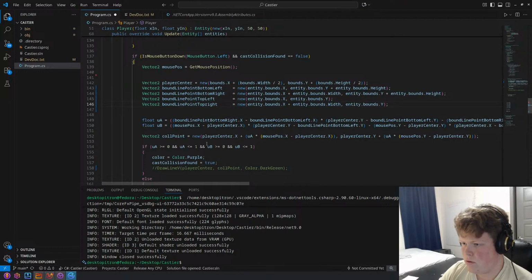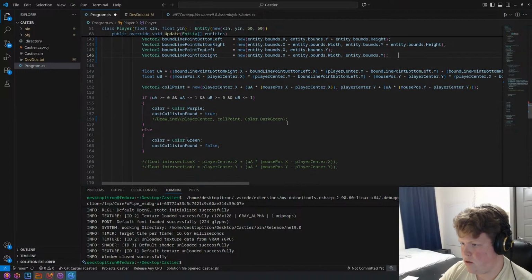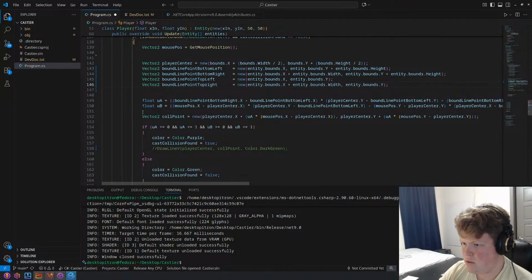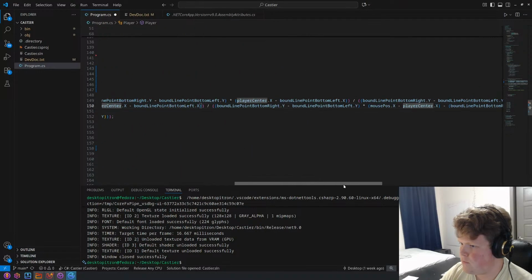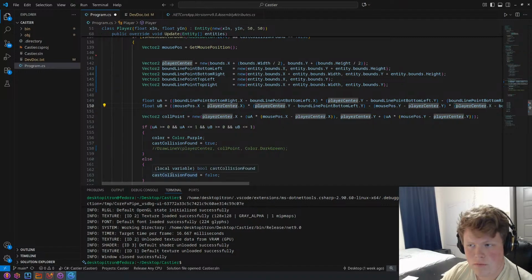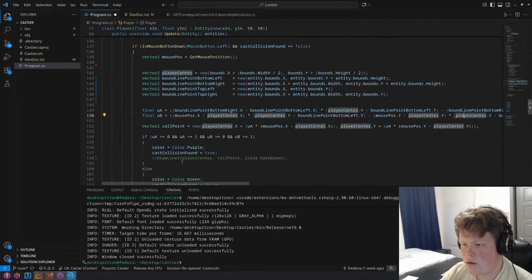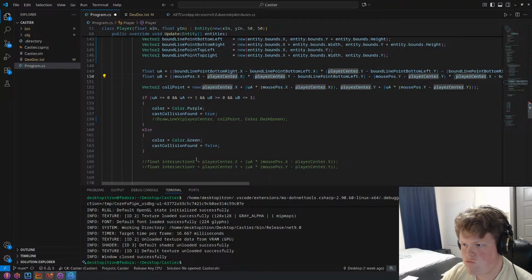Now we compare. This here is comparing the bottom point, on the bottom line. So all we need to do is, I really should make a function for this, huh? This feels like something you would have a function for. Sounds like a lot of work.